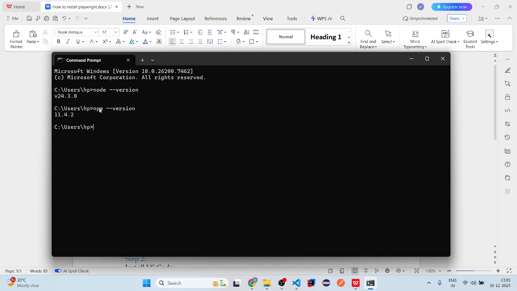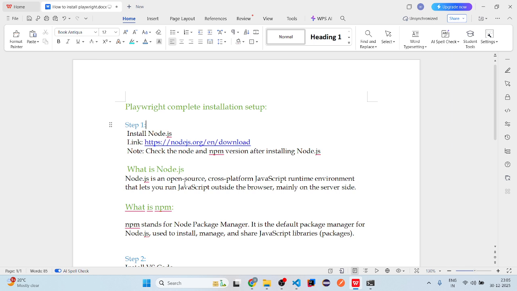What is npm? npm stands for Node Package Manager. It always comes along with Node.js. So whenever you install Node.js, npm comes along with it.